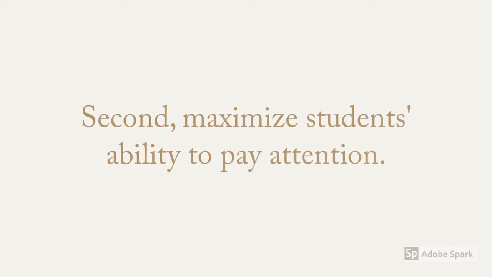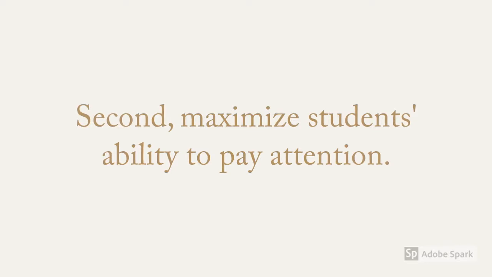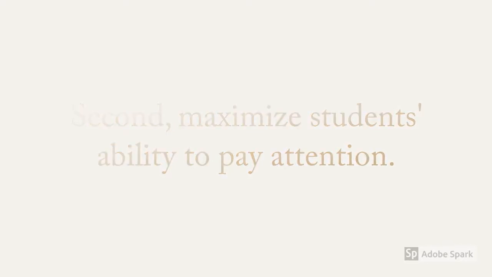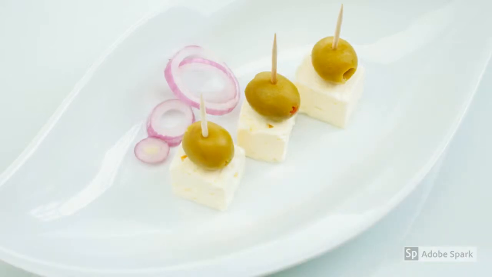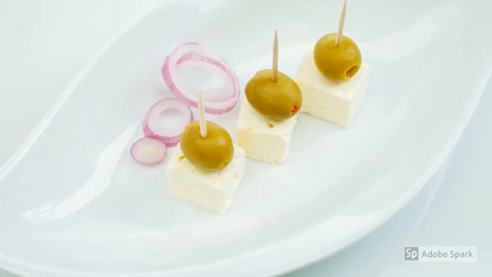Second, maximize students' ability to pay attention by catering to the brain's love of novelty. Research indicates that the brain tends to check out somewhere around the 20-minute mark. So chunk class time into 10 to 20-minute segments with short breaks in between. Changing things up frequently keeps the brain engaged and minimizes minds wandering off.